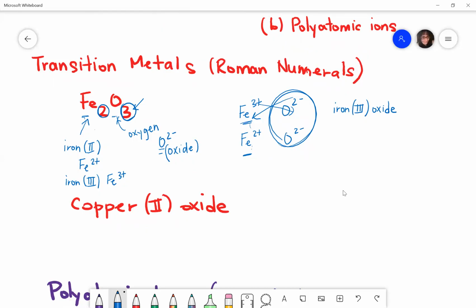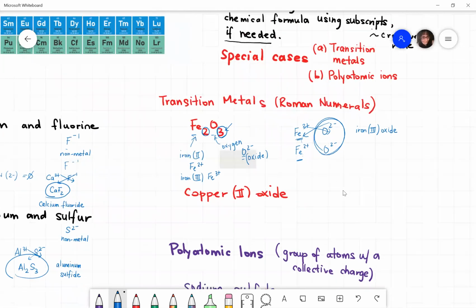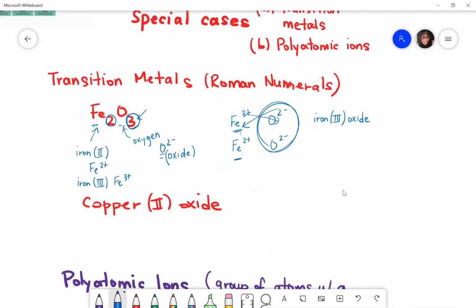Because for every amount of oxygen, you do want to have 3 oxygens corresponding to the 2 irons to cancel out the charges. Remember that you want to have those collective charges on both sides. So what do I mean by that? If you have Fe3 plus and an Fe3 plus, 3 plus 3 is a 6 plus charge. So you need 3 oxygens with 6 minus, and 2 irons with 6 plus to give you 0. So they cancel out, and so the compound is neutral.